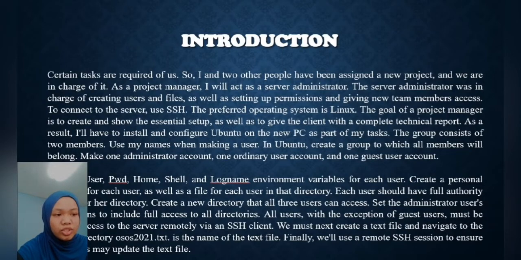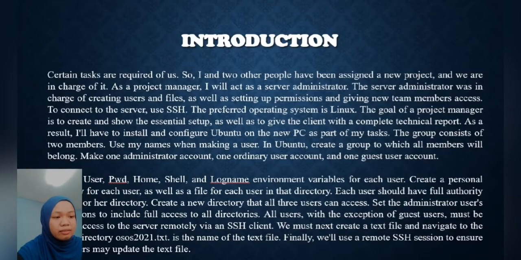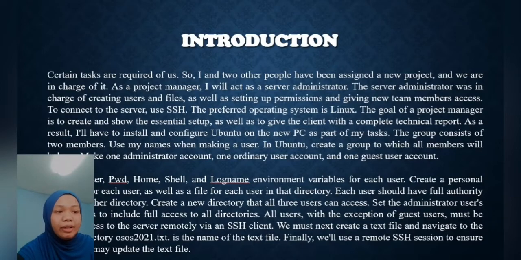Set the administrator user's permission to include full access to all directories. All users, with the exception of guest users, must be able to access the server remotely via an SSH client. We must next create a text file and navigate to the shared directory. OSOS 2021.txt is the name of the text file. Finally, we all use a remote SSH session to ensure that others may update the text file.